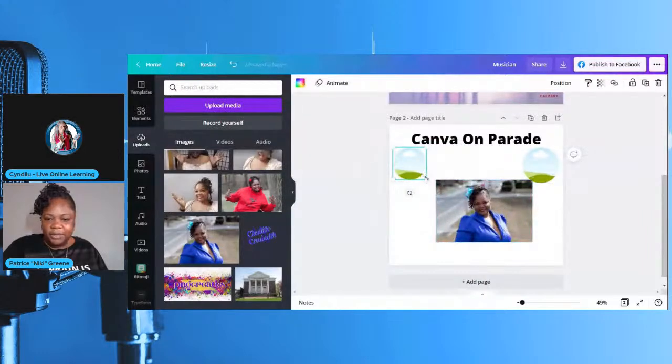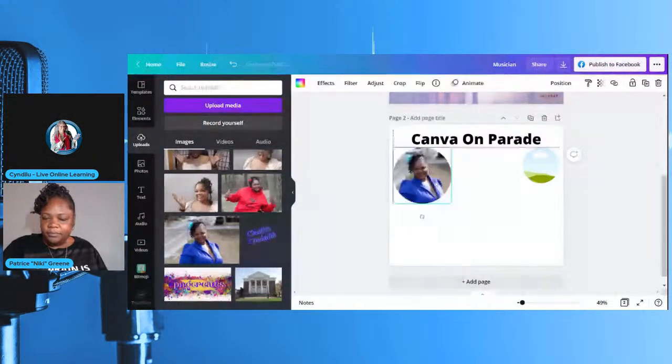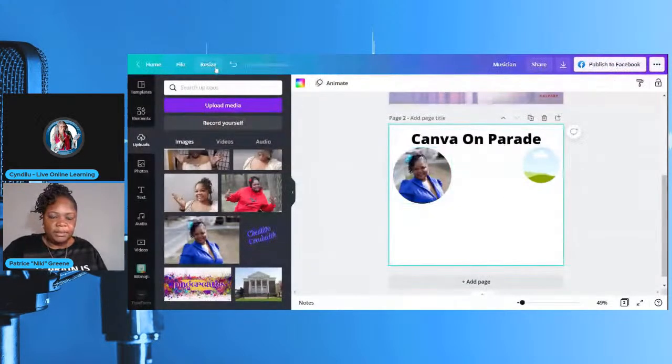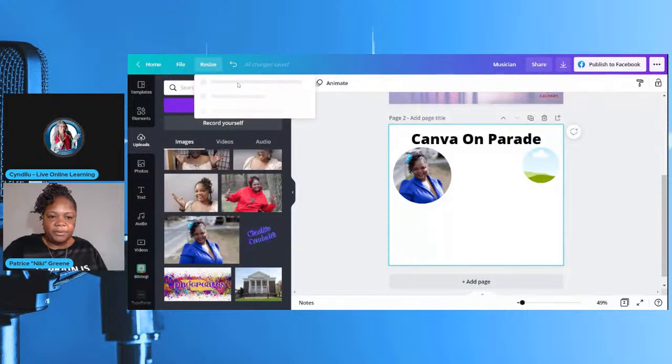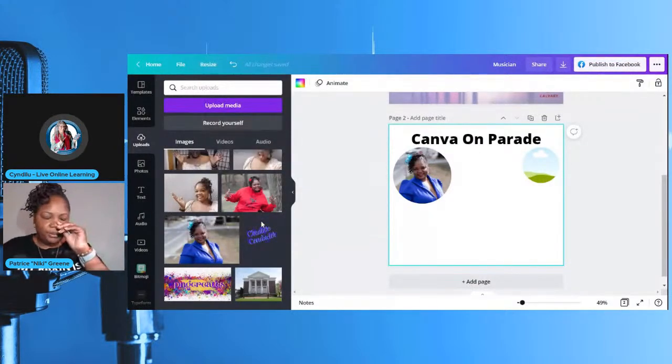You've got to make it big enough so you can grab it. Let's resize this because it's not big enough. I do everything in presentation form because I need to see. That's just how it goes.